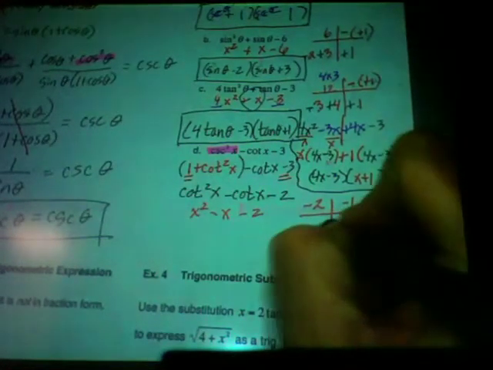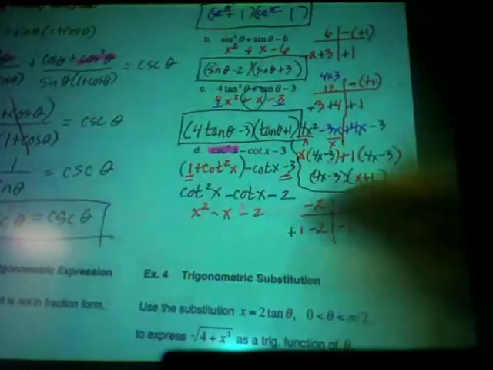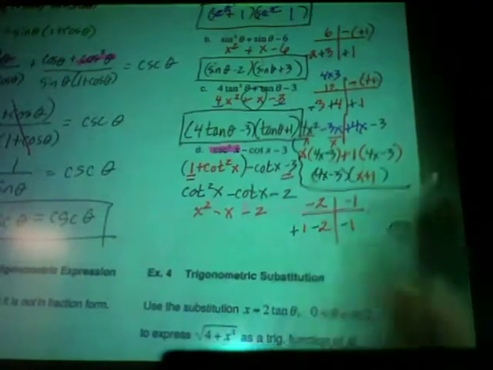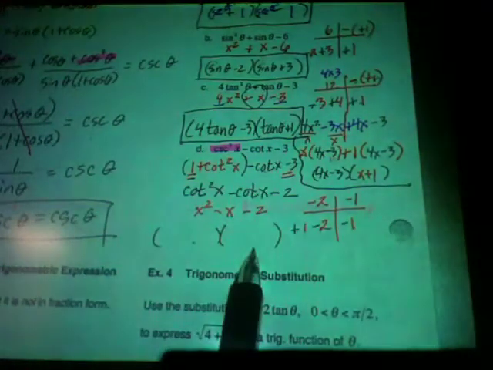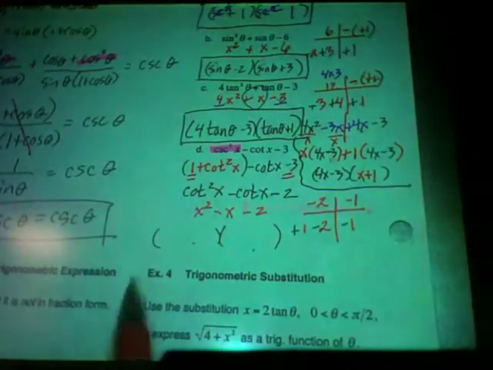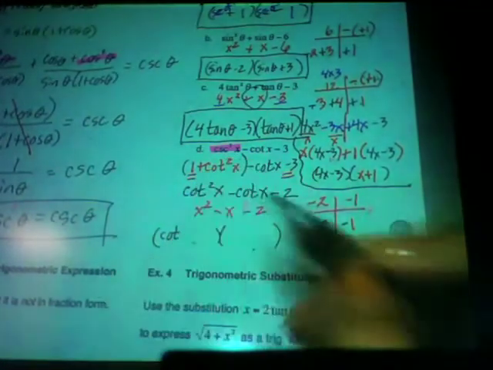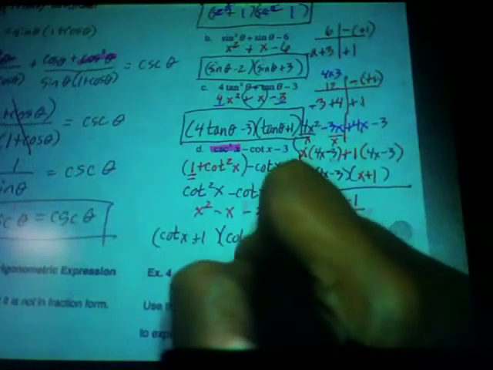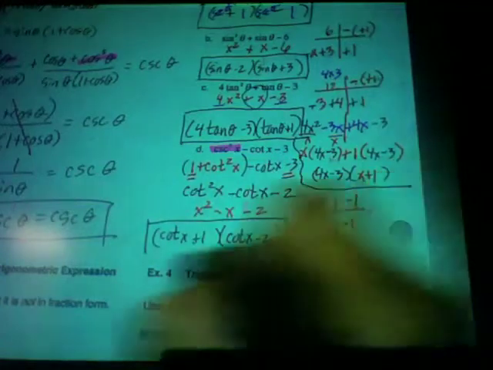So that means the 2, the bigger of the 2, carries that sign. What does the 1 sign have to be? Positive. Since there is no coefficient in front of the front, I can just throw these into the parentheses here, right? So I can have a plus 1 and a minus 2, but we're not using x. What are we using? Cotangent. So we have cotangent of x plus 1 and cotangent of x minus 2. Wasn't that fun?